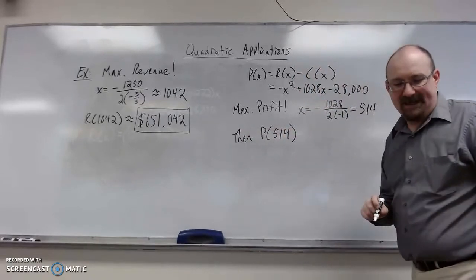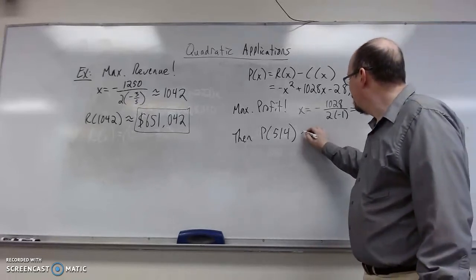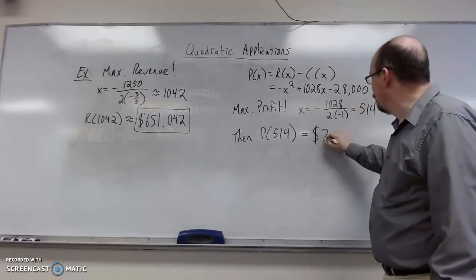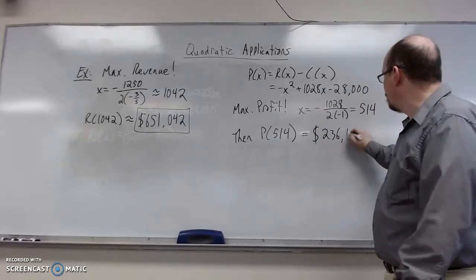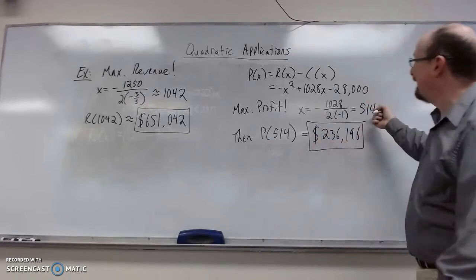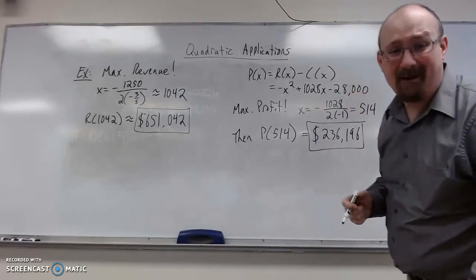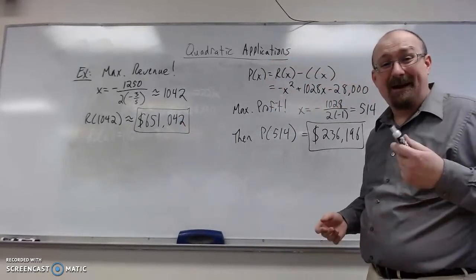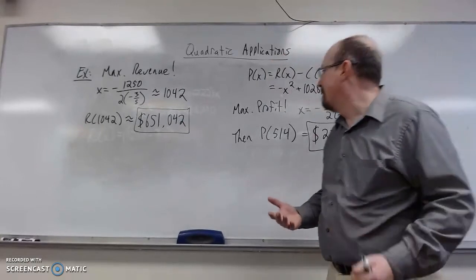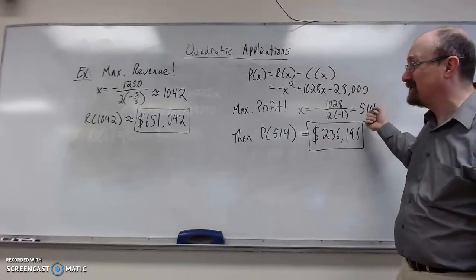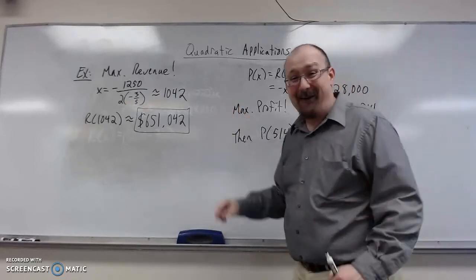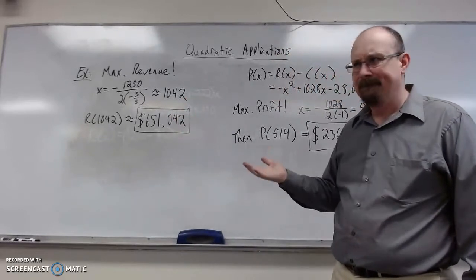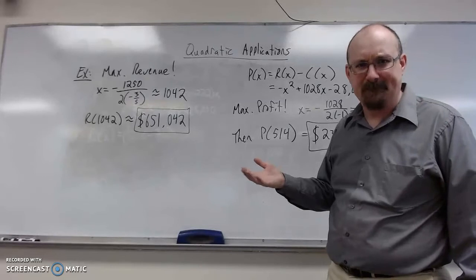And P of 514, when I worked that out, I got $236,196. So again, just taking the 514 and plugging it back into this function right here. Now, the discrepancy is, well, how is my revenue so massive? Well, the catch is, to make that many units, your costs are also massive. And thanks to the fact that this is where our max profit occurs, it's downhill after this point. So we're actually losing money if we make and sell this many things. We basically outstretched our manufacturing pipeline or something like that.